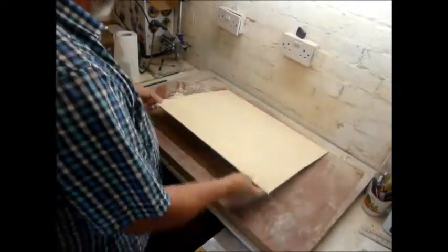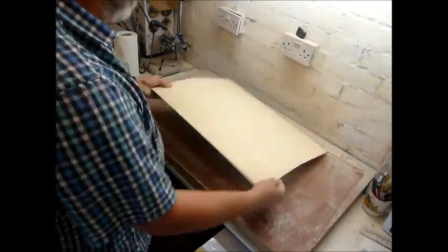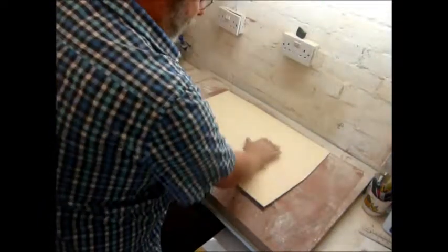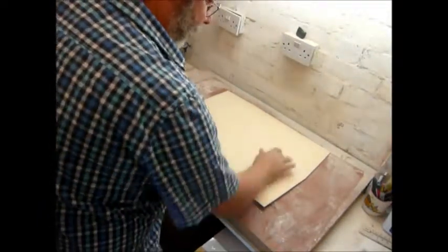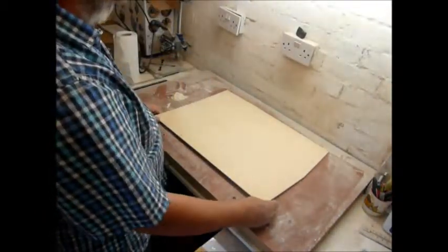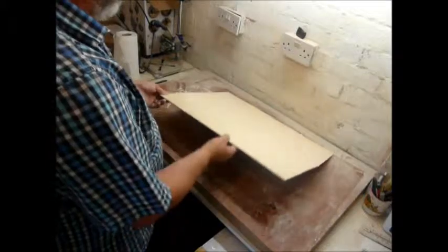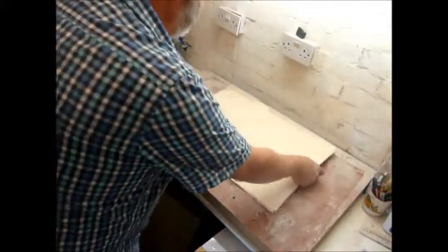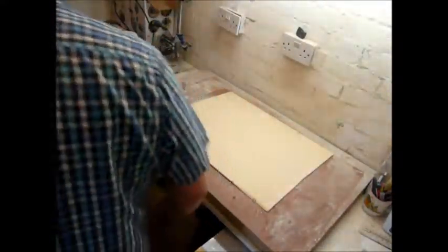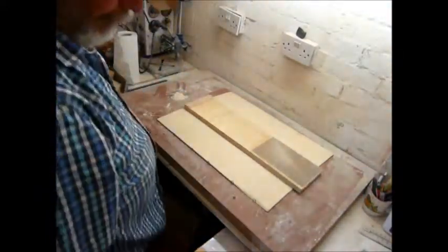The next thing we have to do is set this up now for the work that needs to be done on it. I need to mark it up for the sound hole and for the rosette and for the rings. I'll also mark the shape of the guitar on it, so I'll know what I've got to play with and what parts need to be cut out. But at the moment it's looking quite good. Put together very nicely, in fact. But I'll keep it flat for now, just like that. Big piece of wood on it there, and then we'll start to measure it all up.